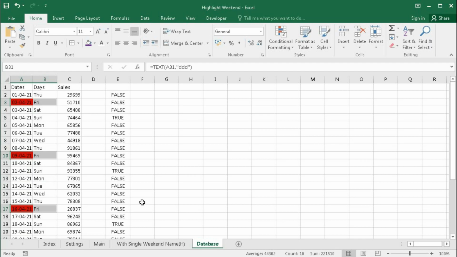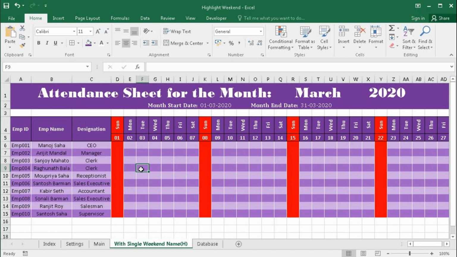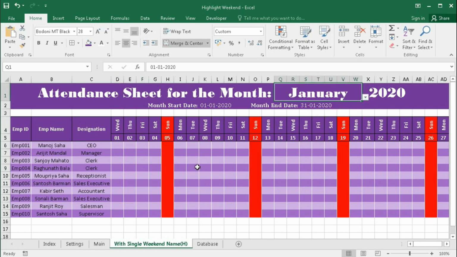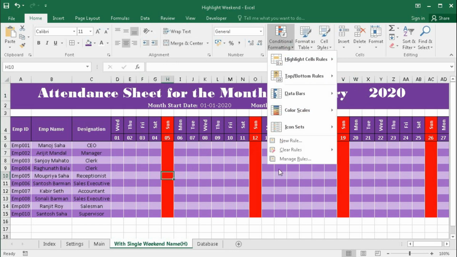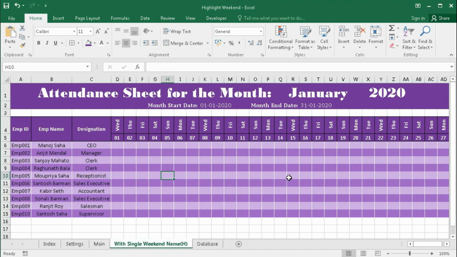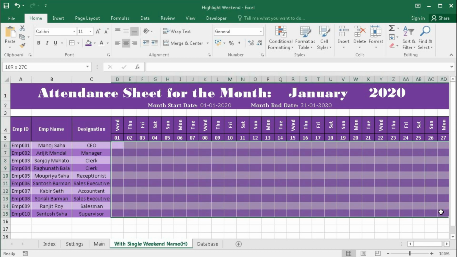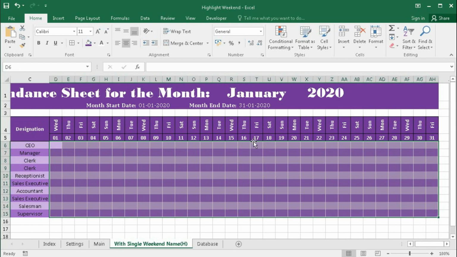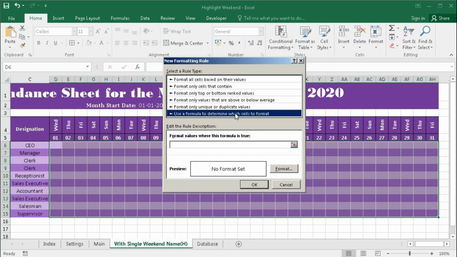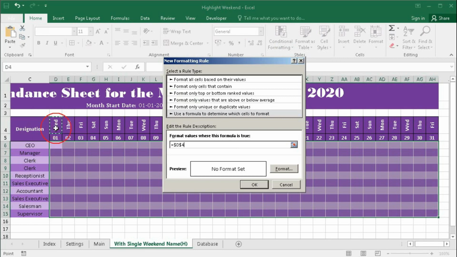So let's check with the attendance sheet. Here we can see that Sunday is highlighted. If we change the month, it is automatically changing the column, but still Sunday is highlighted. So first delete this condition and we will create it now. Select the range, then go to manage rule, new, select this option and type here equal to this cell.